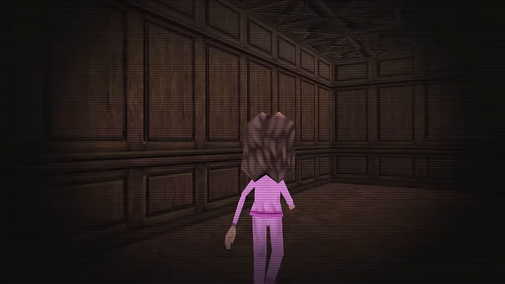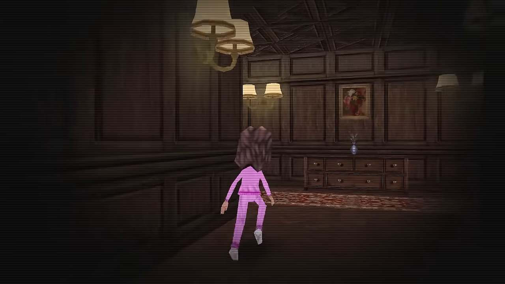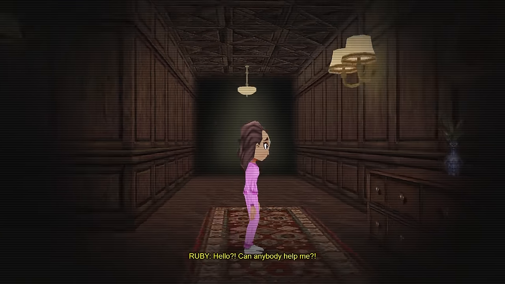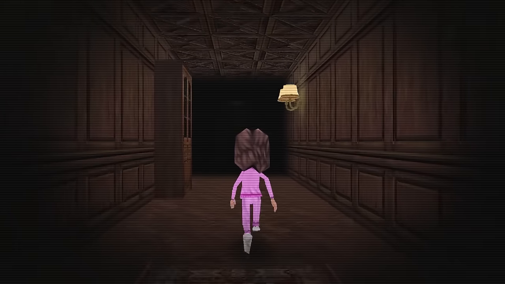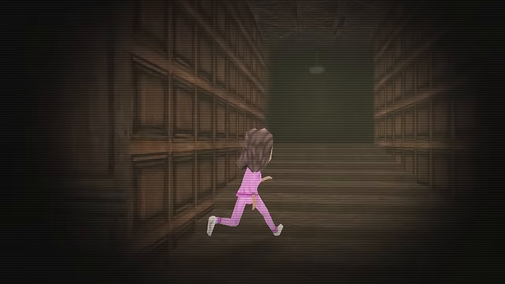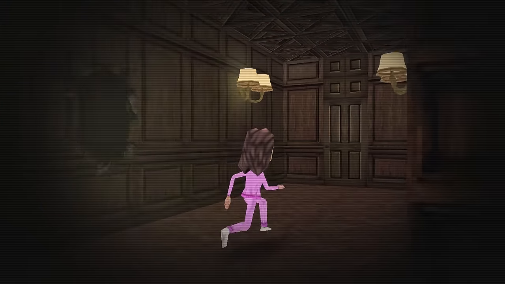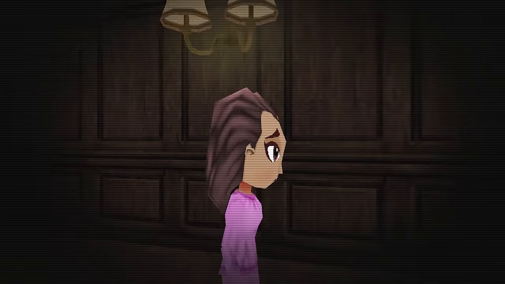What is this? The Blackwood Manor? I think the demo took place in the Blackwood Manor. This could actually be the section from the demo. I'm not sure. Hello? Can anybody help me? Anybody there? Okay, let's keep going. What the heck is that? We've got a hole in the wall. I'm worried something's gonna come through that.